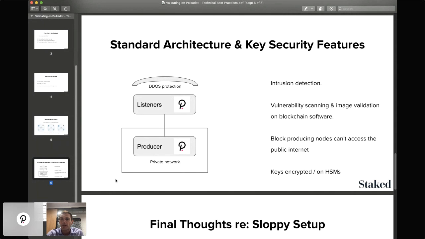We also use vulnerability scanning and image validation on the software, so that you're not getting some form of faulty software. That's a big risk in the hacking environment here, that you get tricked into putting a bad image out and start producing blocks that you can potentially equivocate on. And where we can, we love to use remote signers. We use encrypted keys in general, but if we can use either an MPC or an HSM to sign in a remote signing environment, that's what we love to set up, because we think it's the most secure.